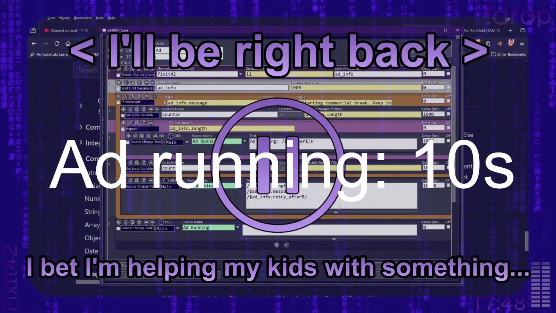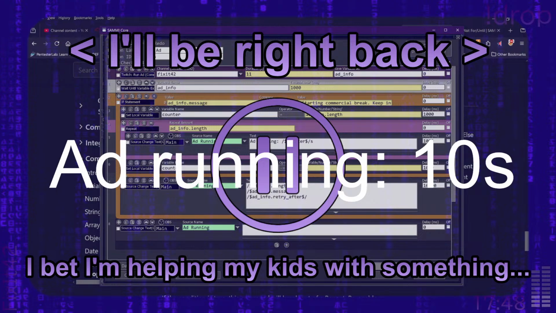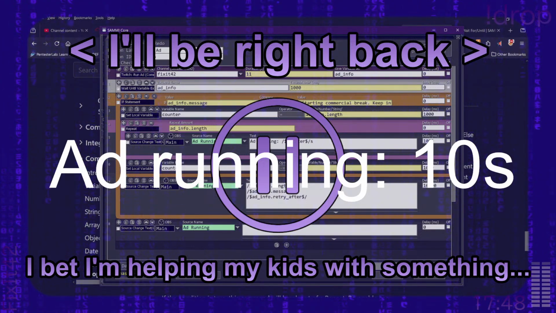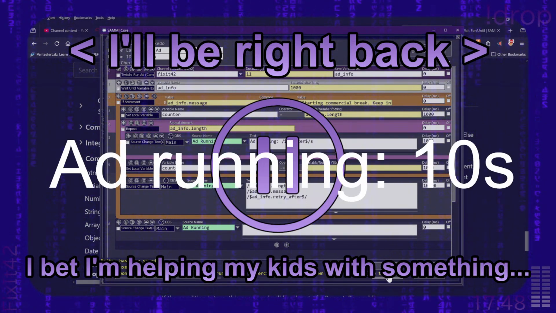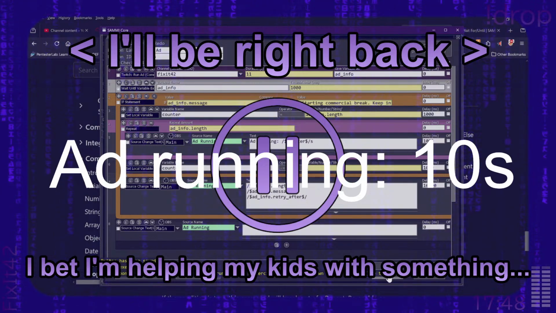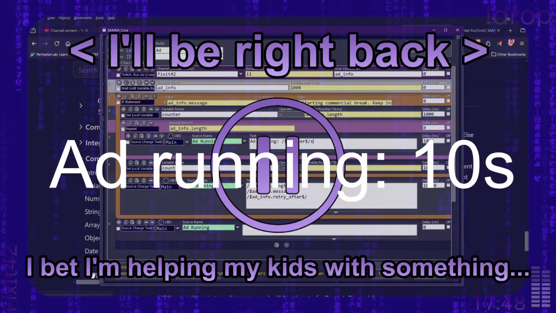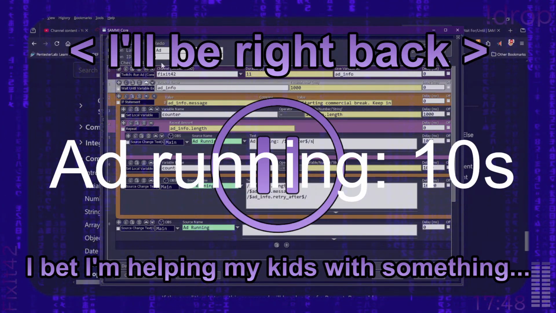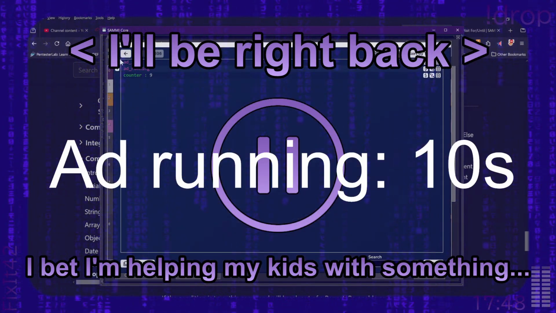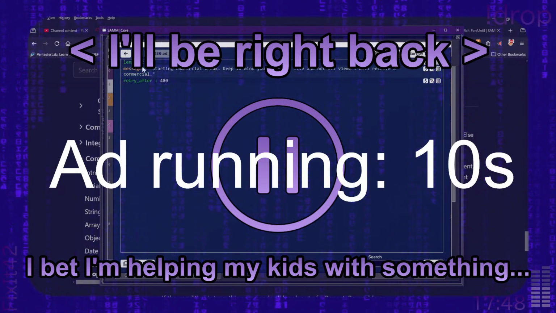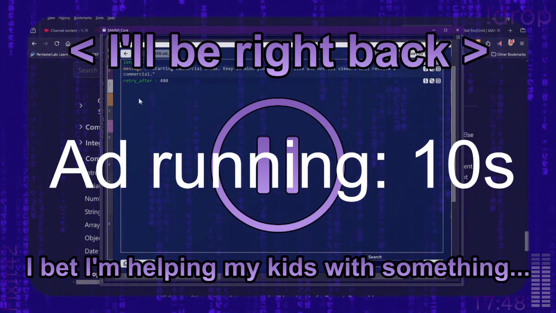Let's just run it again. Saved. Run. May not run until period expires. But did we get any variable information? No, we don't get anything.